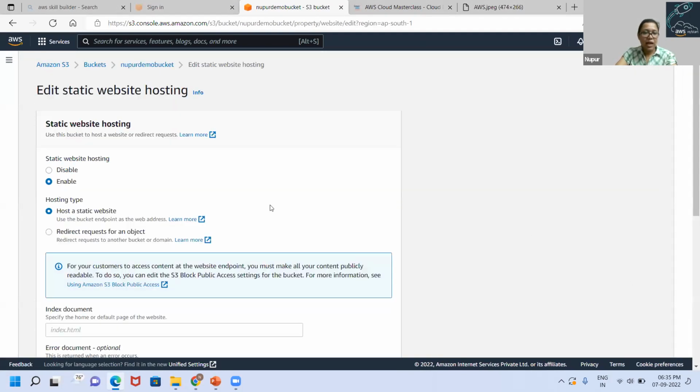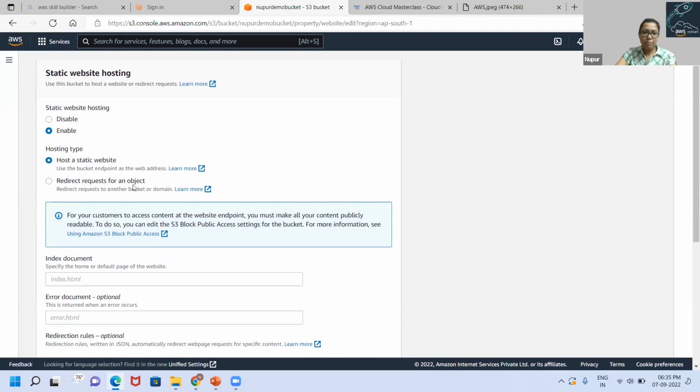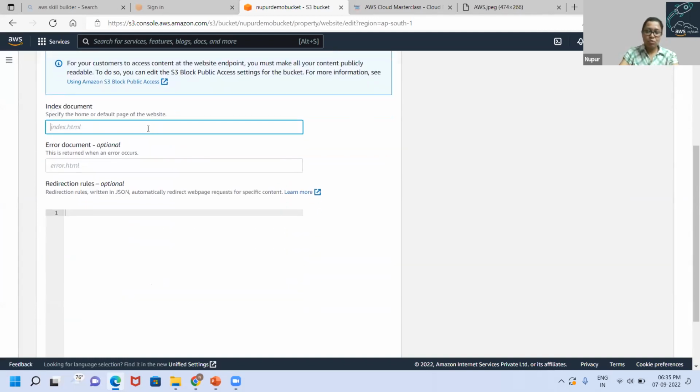I don't have any domain name, so I'm using the bucket endpoint, and using this endpoint I will be hosting a static website. Without a domain name, I'm using this. Two pages are there, index.html and error.html.